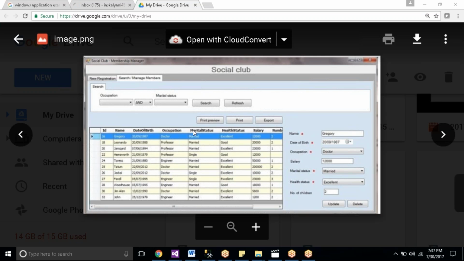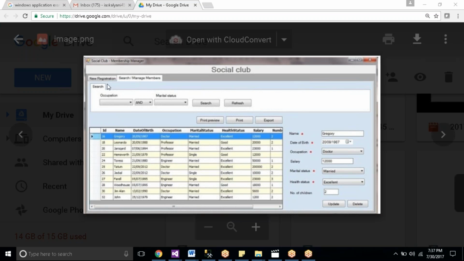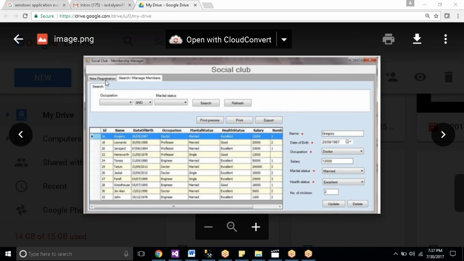And now we are here searching the details, right? And before searching, we need to register the people, whether doctor, engineer, or something. So to register those people, we have the registration tab. In the registration tab, we need to ask the user to enter the name, date of birth, occupation, marital status, health status, salary, and number of children. So all these details will be entered in the new registration.